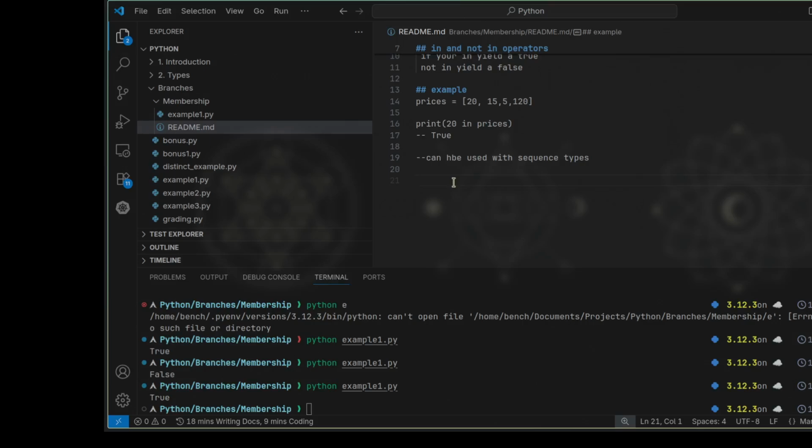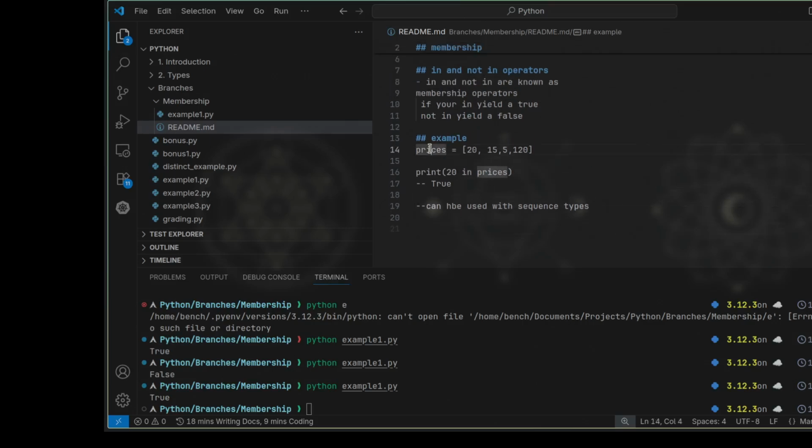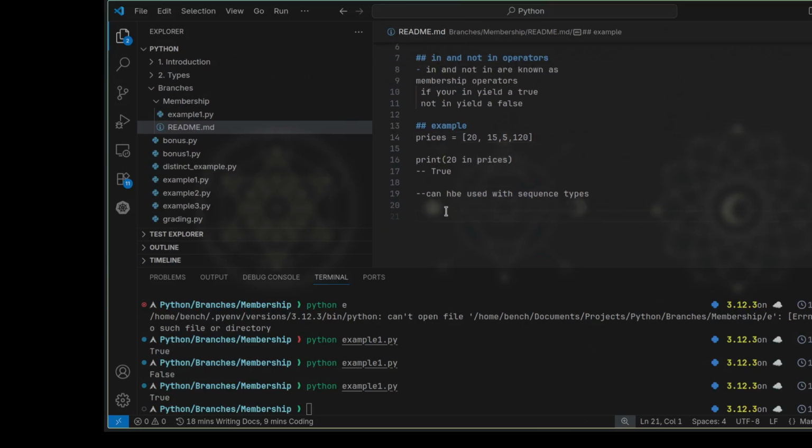if we have a variable x, right, being a list or a tuple, for example prices. Right now in the example we say x, it's a list or a tuple. Then we can say a in x evaluates to true if there's an index with an a. Basically, it evaluates to true if we have 20 in prices, if we have 15 in prices. So it will evaluate to true, and it evaluates to false if it's not there.